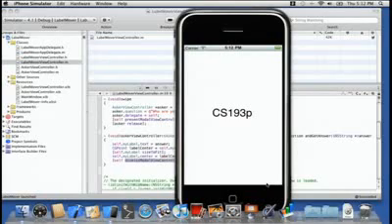So modal view controllers, a lot of you are going to use modal view controllers in your final project because you're going to want to ask the user a question or something like that, and you're just going to put that up, ask the question, and then continue on. Okay? Any questions about that? About text field or modal view controller? No? Okay, so let's go on to our next thing, which is view animation.